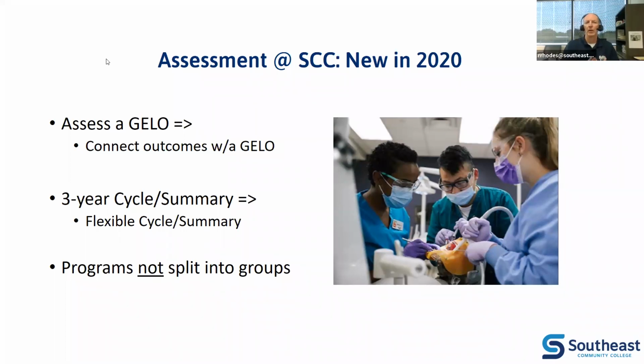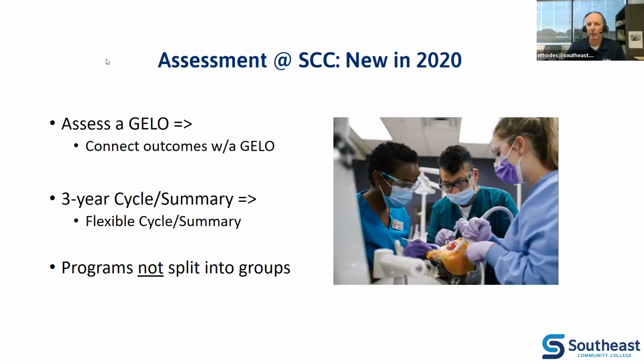So from now on, the cycle will be outcome by outcome. So if you wanted to assess this outcome and you figured, after a year we know what we know, or this was really worded badly or whatever, change the outcome. So the cycle will be flexible per each outcome, not all of them on the same cycle, and at the end, that 3-year summary. So you decide how long you want to assess each outcome.